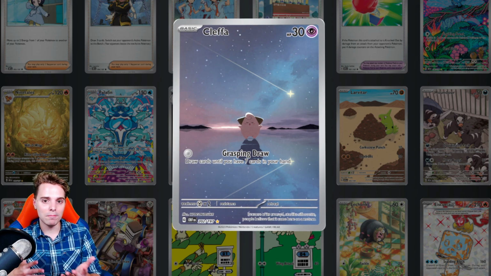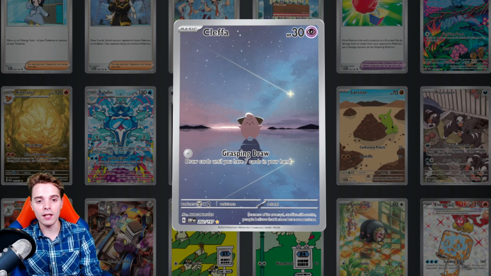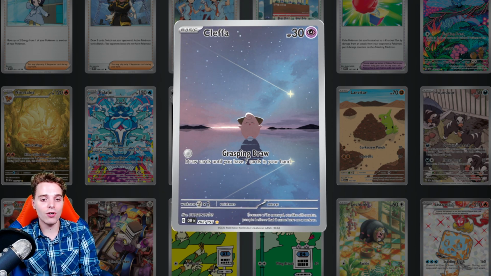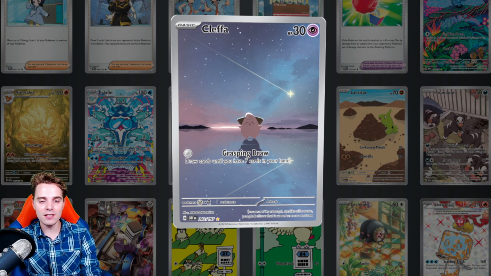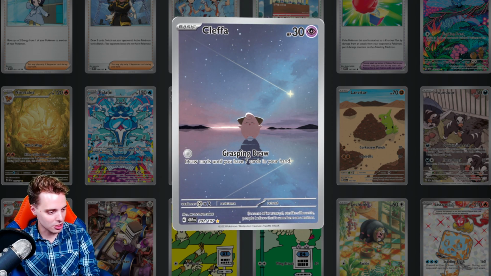If you're going first, you might as well just retreat into Cleffa with a switch card or whatever, and just go for the Grasping Draw to draw yourself back up again. I know the opponent might be playing Iono, but as mentioned, you're going to be playing a lot of cards from your hand turn 1, and let's say your hand is almost like 2 or 3 cards, you can draw back up to 7. If they Iono you, then you still get 6 fresh cards. So I think it's a fantastic early game card, and I wanted to mention it here in the number 10 spot.